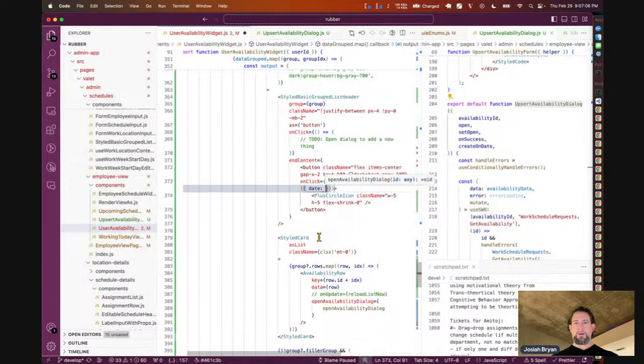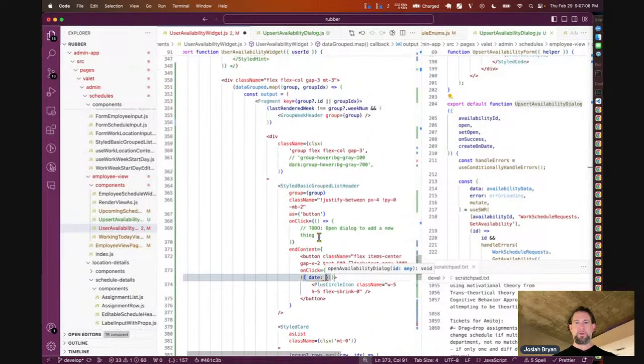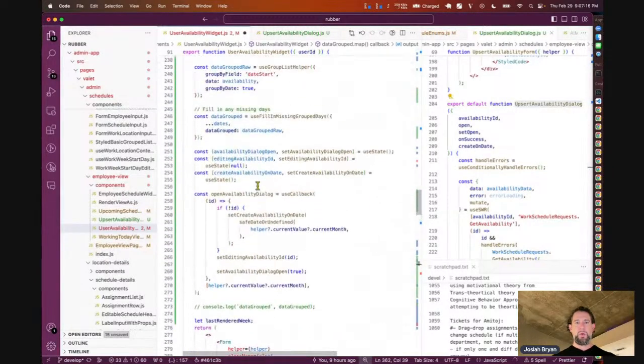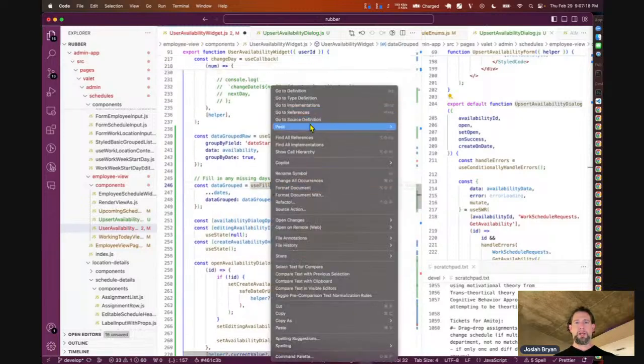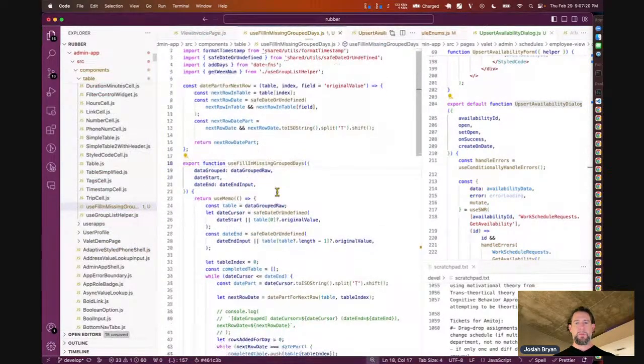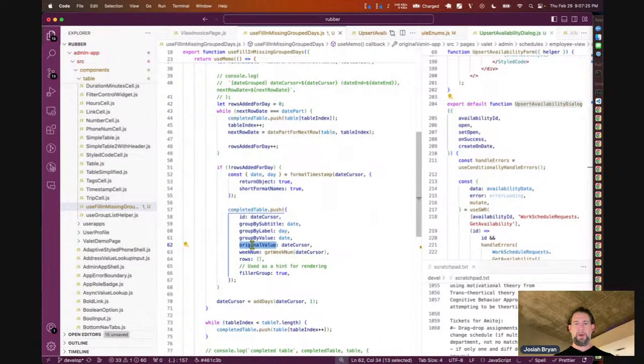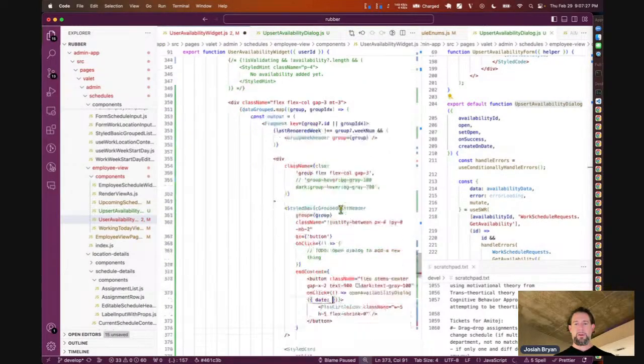And what is the prop for that? I don't remember. Group week none. Let's look back at that help report doing, which shows us where the data comes from. Film missing days. Yeah, let's do that. That is coming from the original value. Yes, original value. Got it.